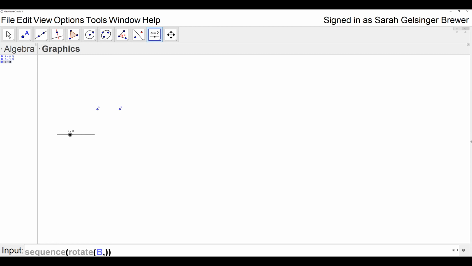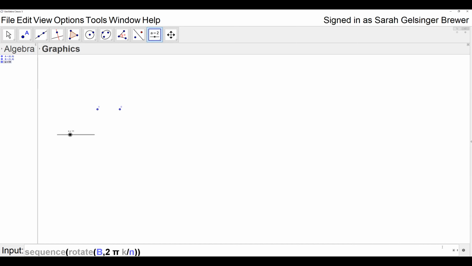So either way, you'll have to use this little box over here to get either a degree symbol, if you want 360 degrees, or let's see, where's my pi? Pi is around here somewhere. There's the pi. So I'm going to type 2 and then pi k divided by n.